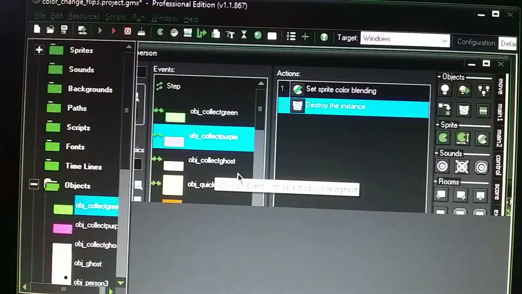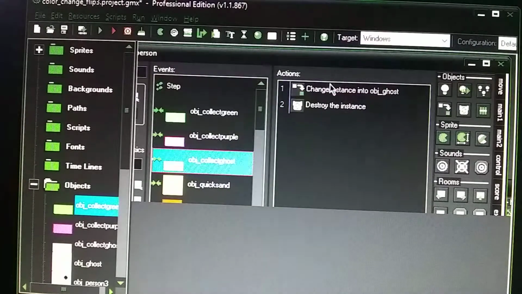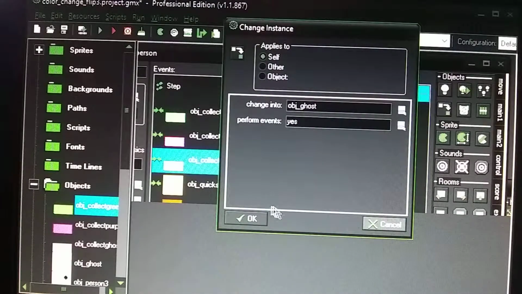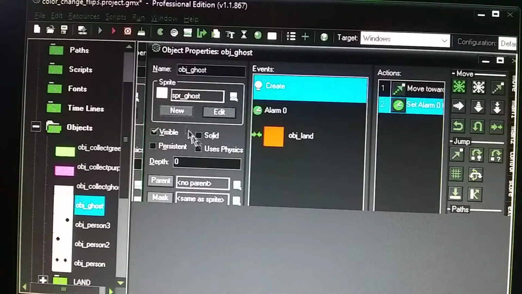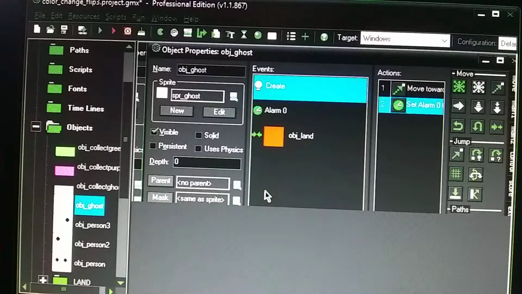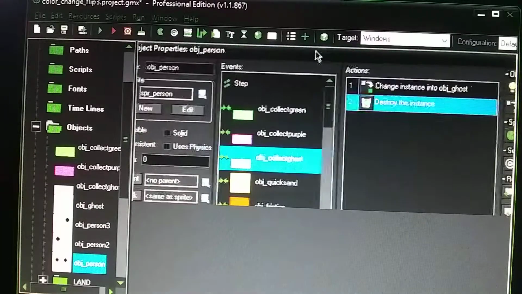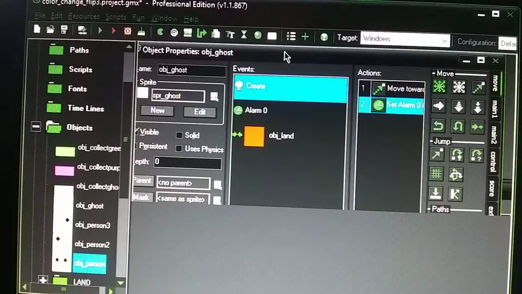So that's why I made this ghost block. When he grabs the ghost block, he's actually physically going to change to this object ghost, so the attributes are going to be different. The object person is going to switch to the object ghost, which is going to be this character here. He's not going to be parented. You do not want to parent the object ghost with object person, because otherwise it's going to take all the attributes from object person. So all I want him to do is be invisible.